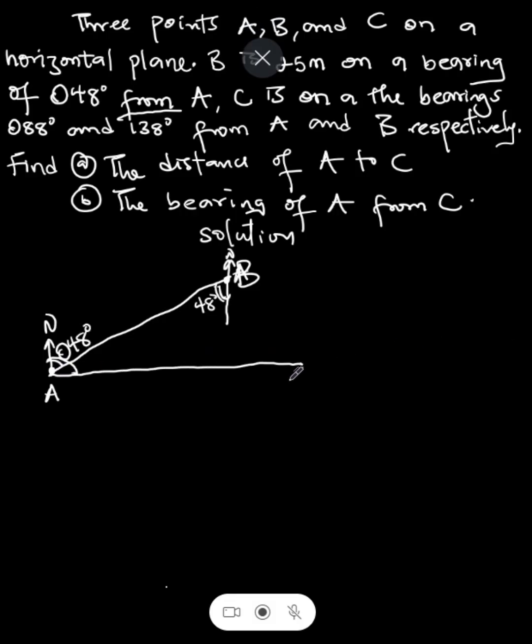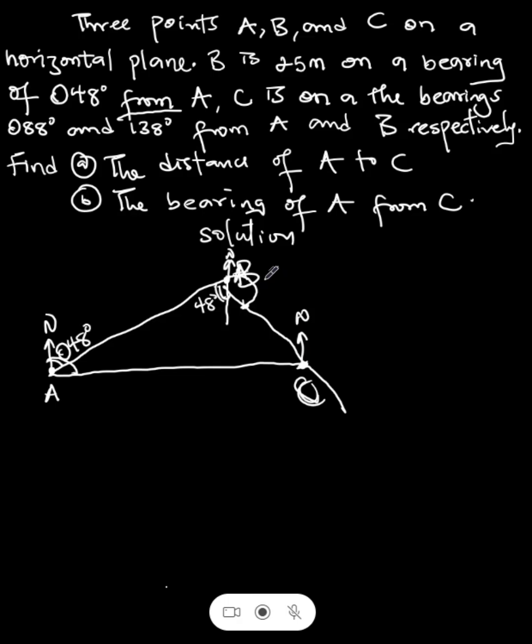So somewhere here. So we go this way. Now we're not identifying our point C yet, because we're also told that the same point C is 138 degrees from point B. So starting from the north, 138 degrees will be before 180. So let's say somewhere here, right? So we draw point C now from this point. Now the point of intersection is our point C, right? That also has its north, point C, right?